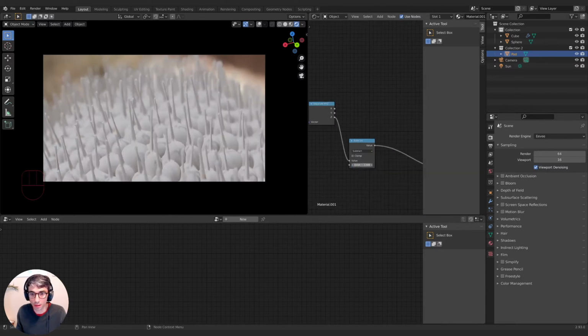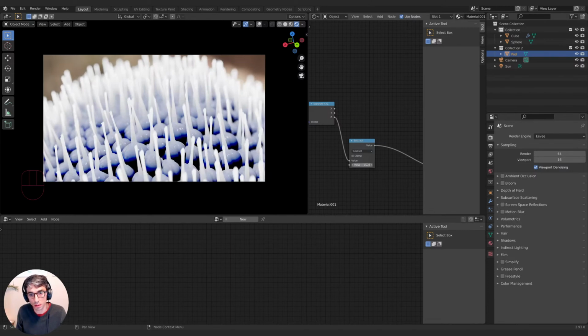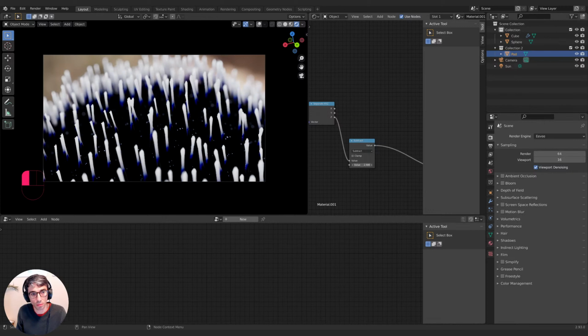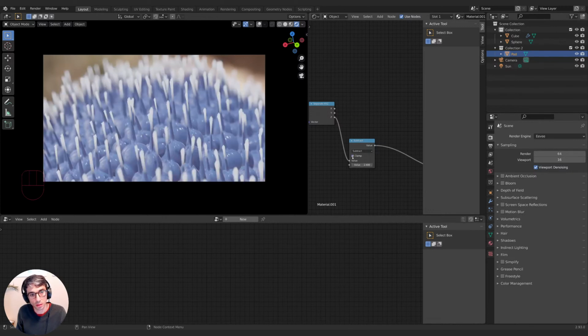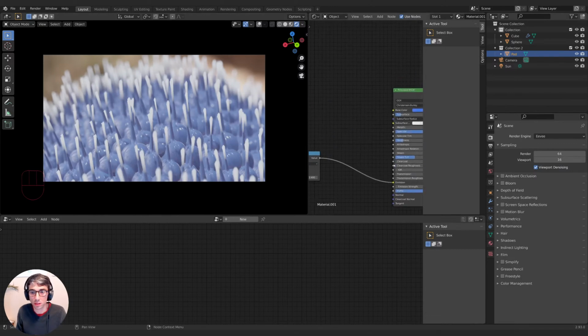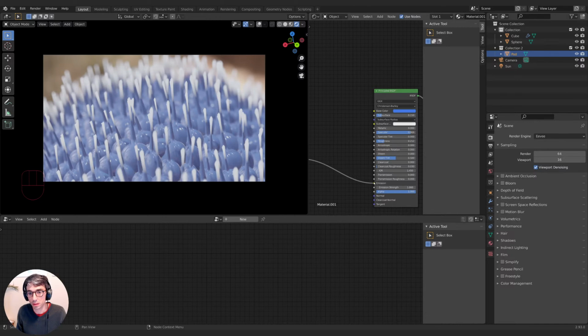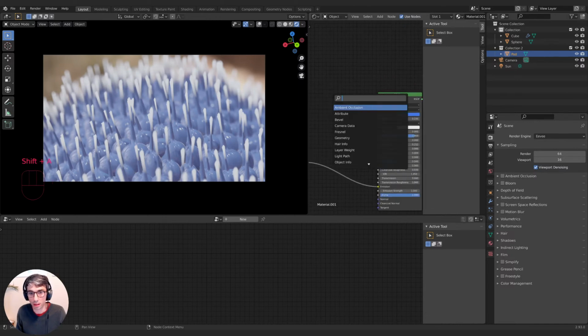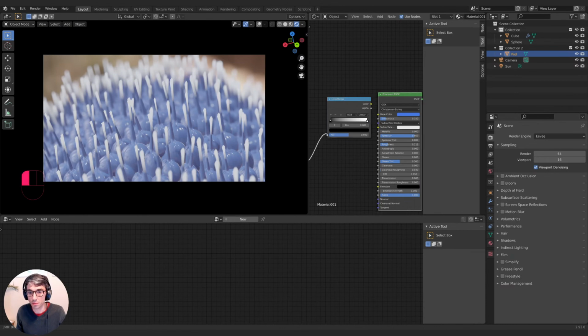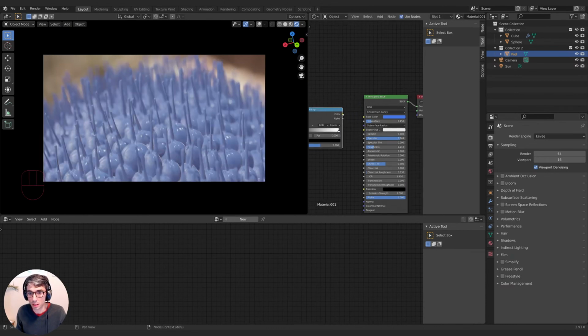I'm just going to subtract from it, and that will just lift it up because it will slowly subtract more and more from it. So I can get just to those tips. Now I'll clamp it as well, so it doesn't get too super hot. Now I can use this to affect the color a little bit. So now I could grab a color ramp, because that will allow me to inject color into this. And I could stick this into, let's say, the subsurface color.